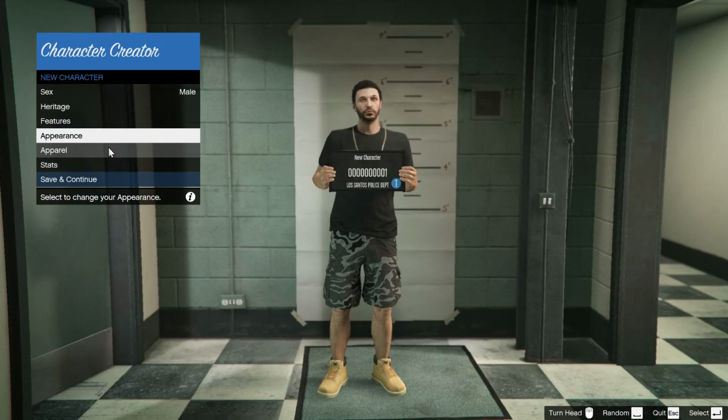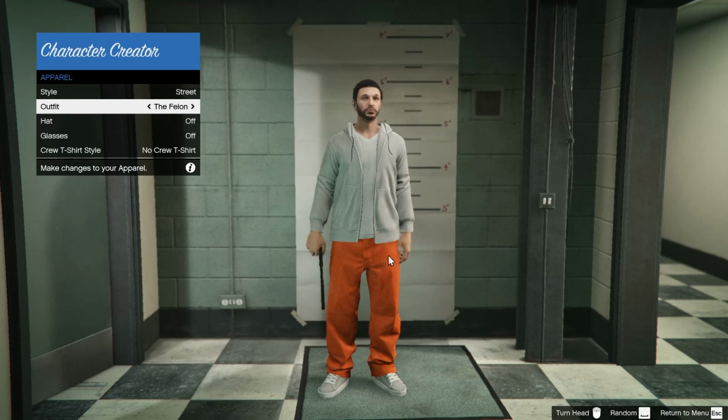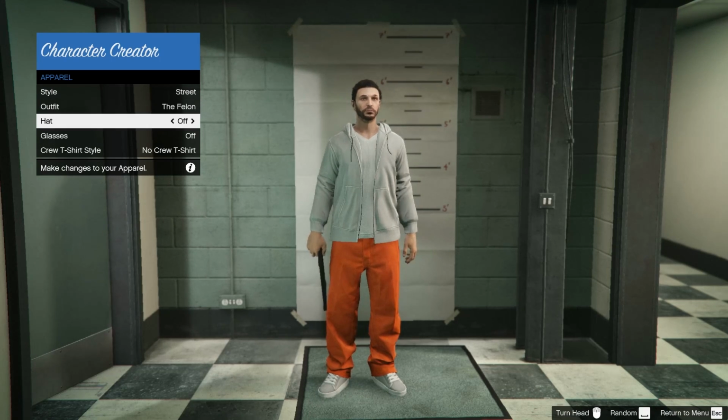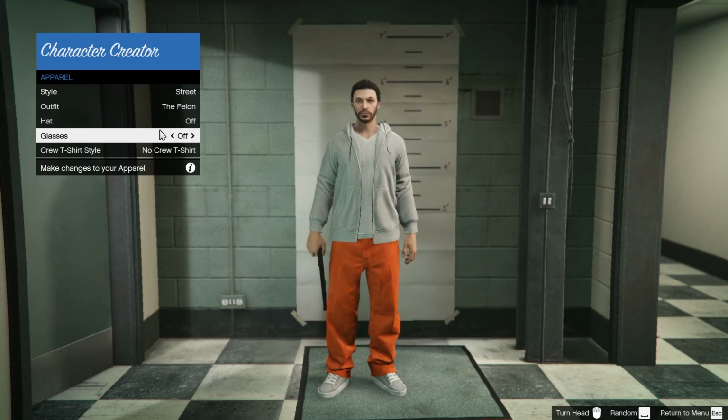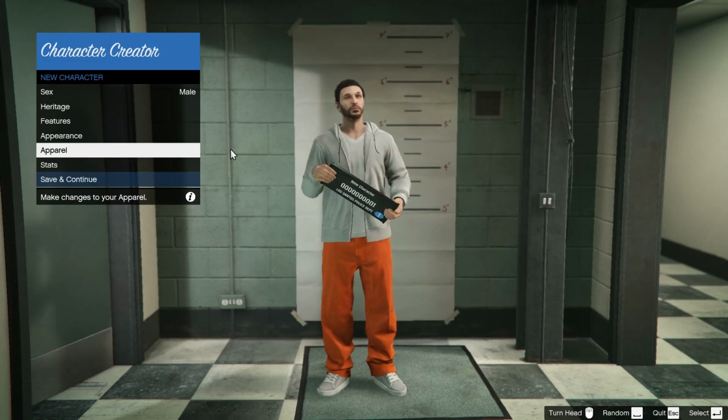Anyway, let's go ahead. Anything else I want to do to him? We'll change what he's wearing. Not going to bother with a hat. I'm going to go with a felon. It makes sense, him just coming out of here. I can give him a hat, glasses, things like that. Not going to bother though. And I think that's what I want my character to look like for Grand Theft Auto Online.